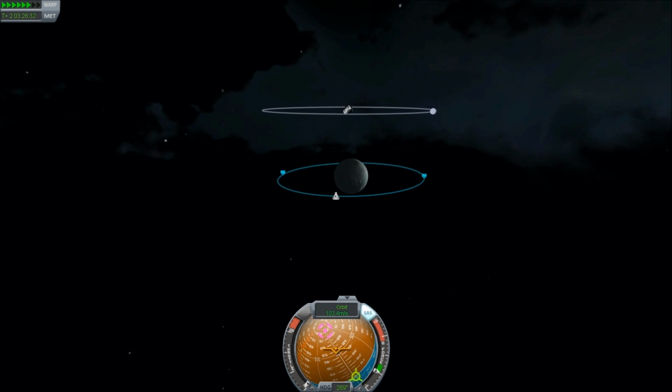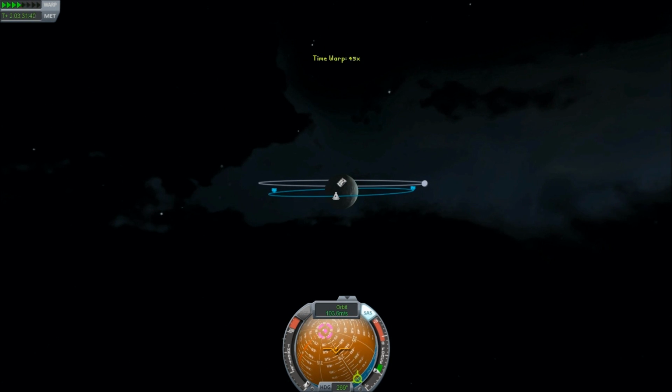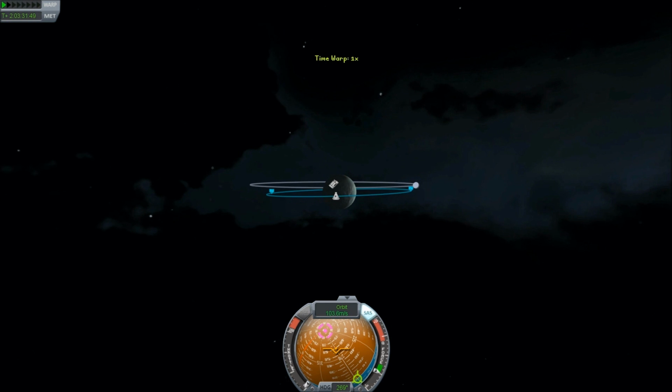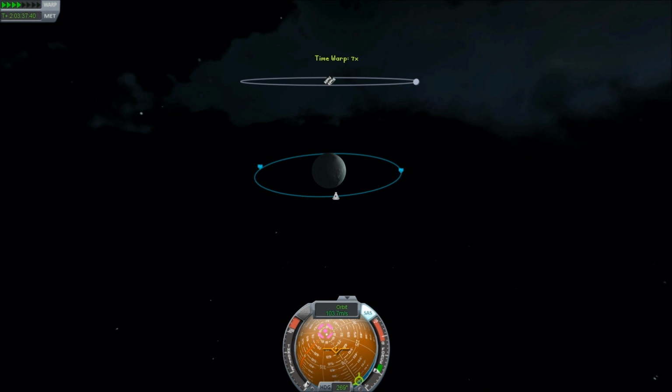Okay, we're just coming up to the point where I'll probably have to start boosting. About now. Because Minmus is orbiting, but it's orbiting very, very slowly. So I'll want to just get around a little bit. It's about there, I think. I'm just judging this by eye completely. I just hope I don't get snared by the moon. That's my only fear, really.